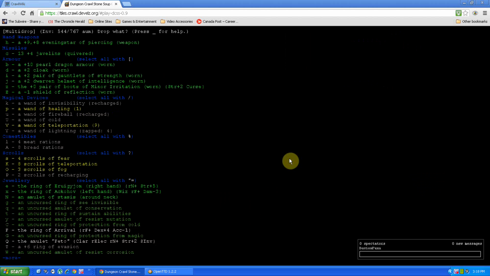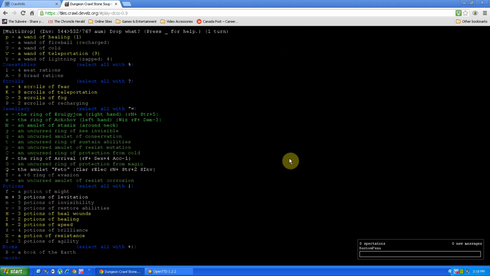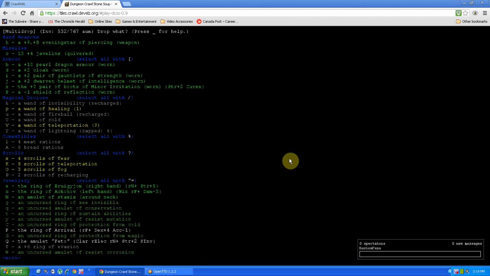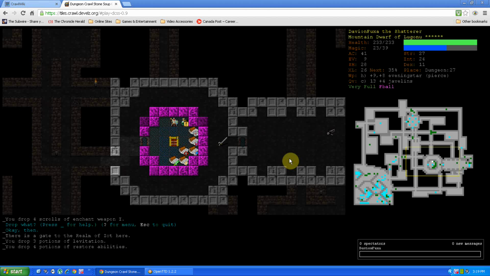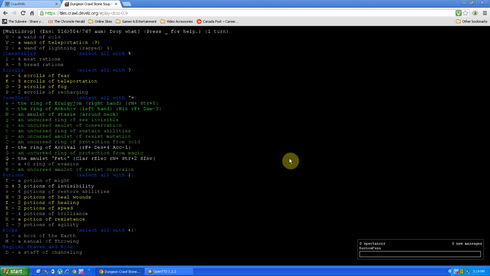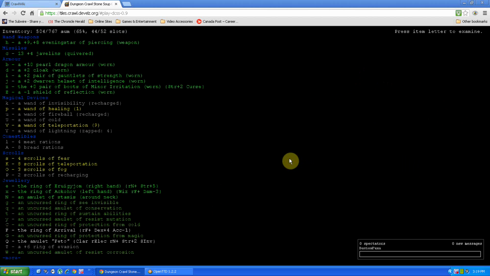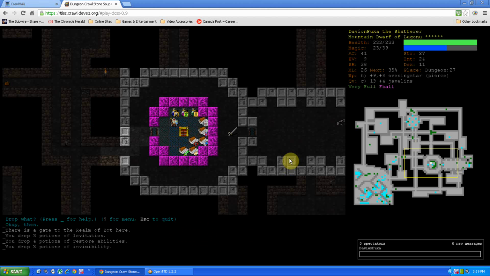Let's go up here. And I want to do what? We'll drop Levitation. I don't think I'll need it. We'll drop... I don't need that many restore abilities, so drop 4V. And we'll drop the invisibility potions. They're nice and all, but I don't need them all the time. And that's good enough for dropping, I think. Drop the staff, of course, because I don't really need that right now.